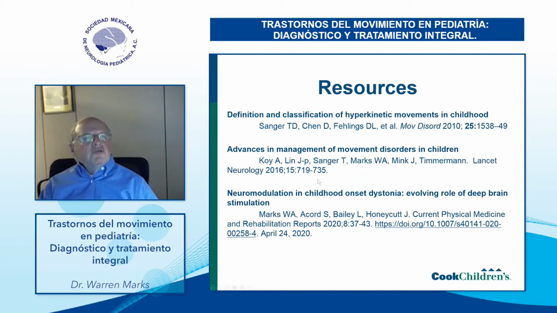I'm providing for you some references. So the first one is a really basic, good description of movement disorders in general. The charts that you saw mostly came out of this article, lead author Dr. Coy, that a group of us got together on developing for just a general approach to movement disorders in children. And then the third is a recent review of the use of neuromodulation in childhood onset dystonia, from one of the PM&R journals.